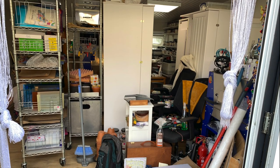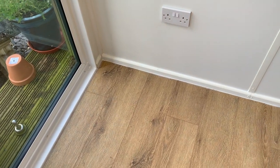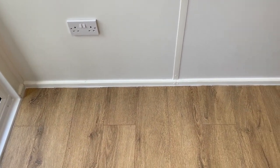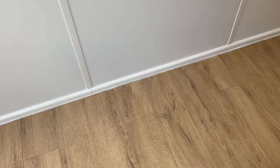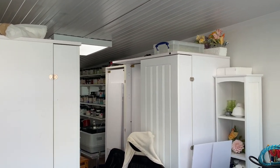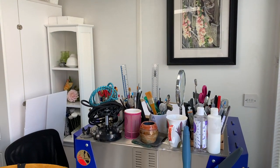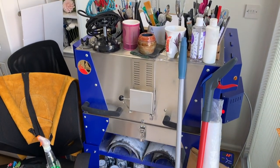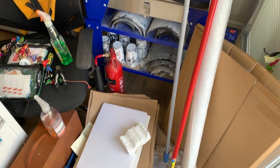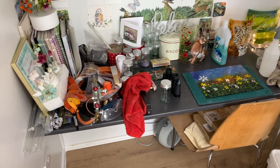We did it in two halves, so we moved half of it over to one side of the studio. Look at this, it's lovely when it's empty and it's clean. And we moved it all back to the other side of the studio so we could do the other half. It's nicely sealed. Look at my poor kiln there, buried in all that stuff. That's a lot of work moving it all, isn't it? Yeah, it'd take a good day, didn't it, just to do that.